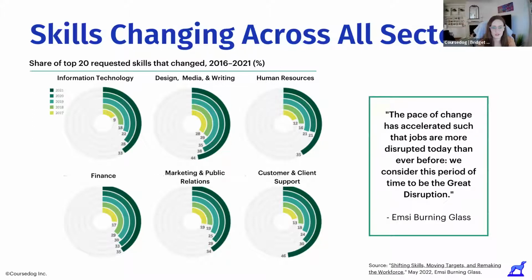So to give you an idea of what this looks like in reality, let's take the job of marketing specialists. Social media and digital marketing skills became more in demand, while market research and customer contact skills decreased in demand during the same time period. However, new skills also popped up that were rarely requested in 2016. This includes Facebook, Salesforce, Google Analytics, and content management. So there are a lot of ways to slice and dice all this data, but overall it points to the fact that skills are changing across the labor market and not just in certain sectors.